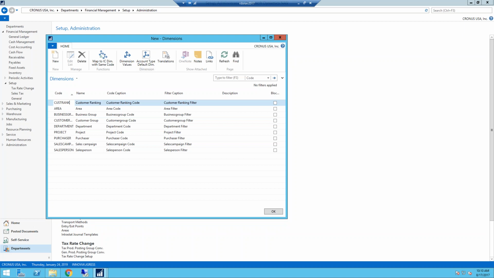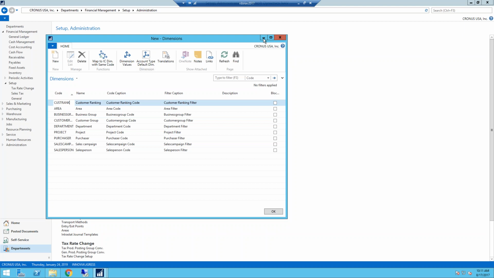whenever appropriate, we want to attach that dimension to either a document, maybe a sales order, or a sales return order, and also it could be to a journal. If you use a sales journal, we might attach it there. So we want that dimension value, whether it's an A customer, a great customer, or a B, a good customer, or a C, a fair customer. We want that attached to any document or any journal where it makes sense. Now, to simplify that and make that automatic, what we would do is set up default dimensions.